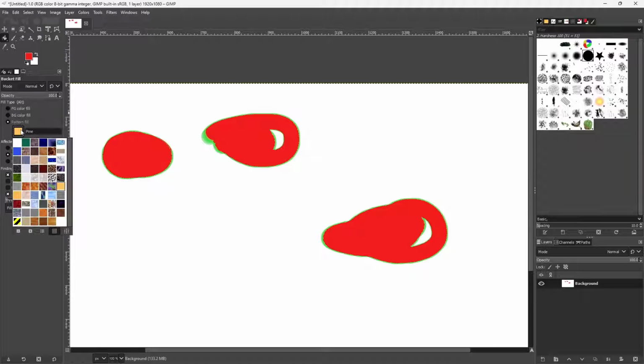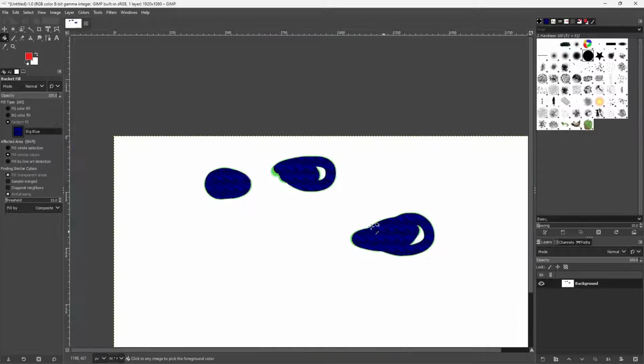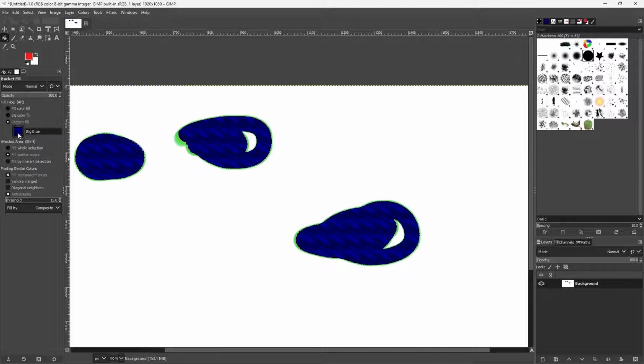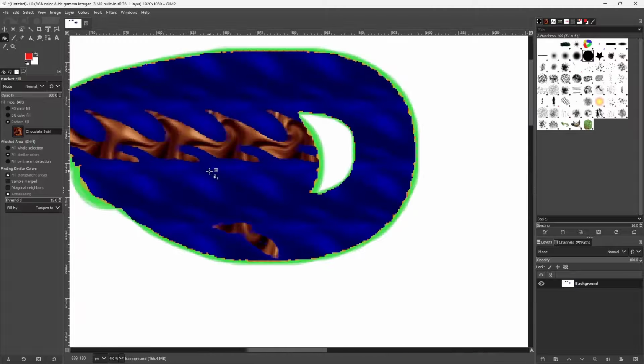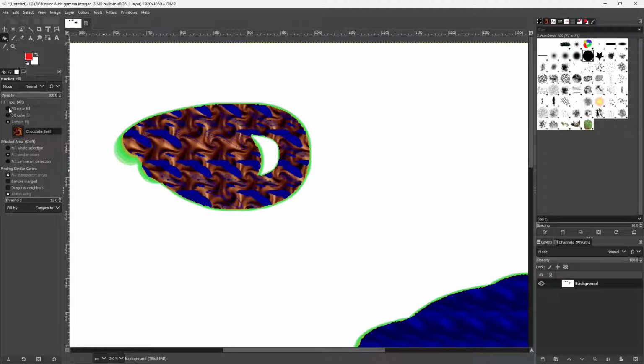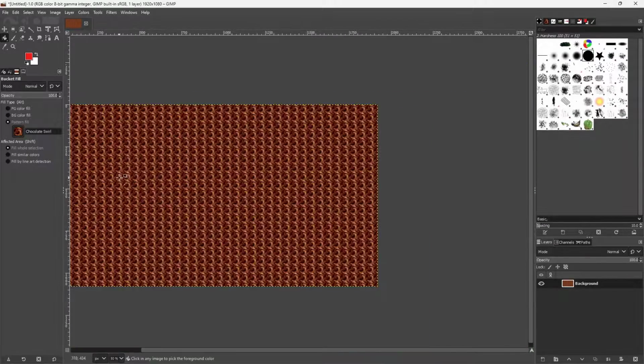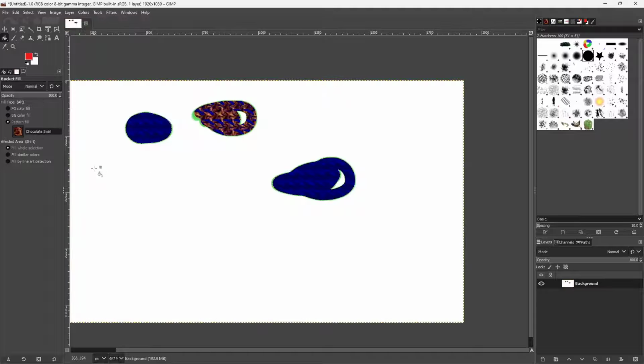Or you can also choose a pattern and fill it out with a pattern color, as you can see right here. And whatever you choose is what you have right here. If I go further, the fill won't be so smooth. That is because in the pattern there are uneven colors right here. If I fill the whole selection, then everything will be filled, as you can see. All the selections will be filled right here.